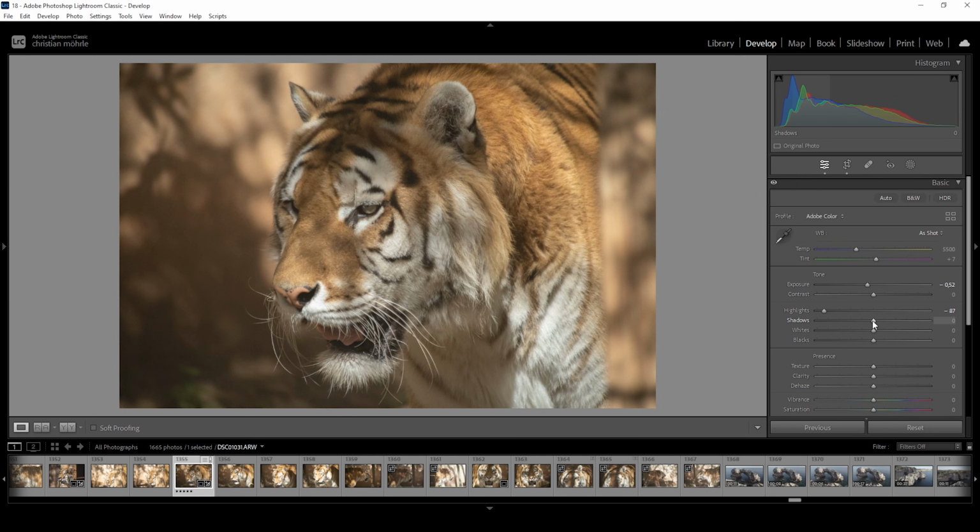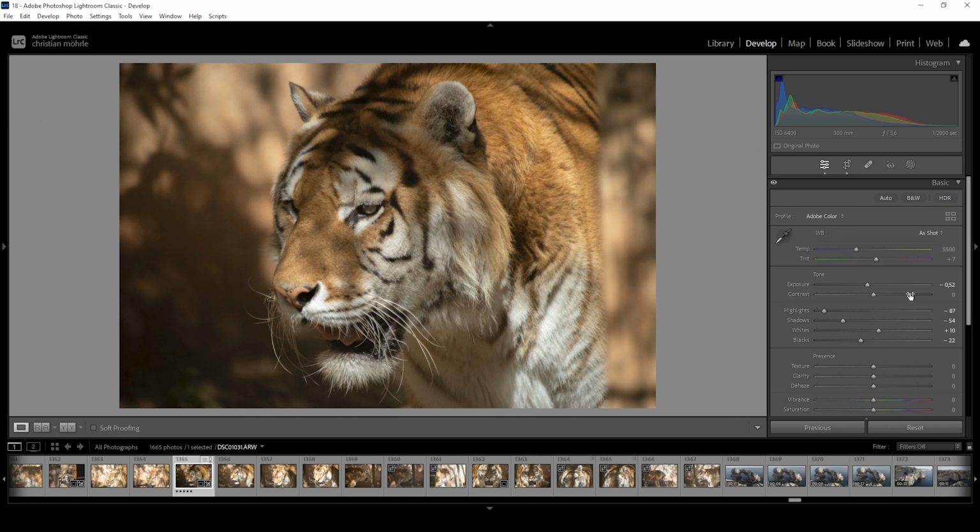Also, I'm going to bring down the shadows, which will add some punch to this shot. And let's also bring down the blacks. Very careful here to not underexpose anything. But right around here looks great. This adds some really nice contrast. I do think I also want to increase the whites a bit for further contrast. Okay, so the whole image got a lot darker.